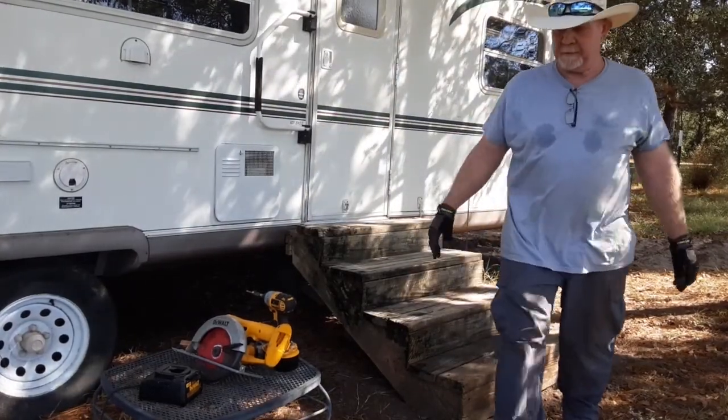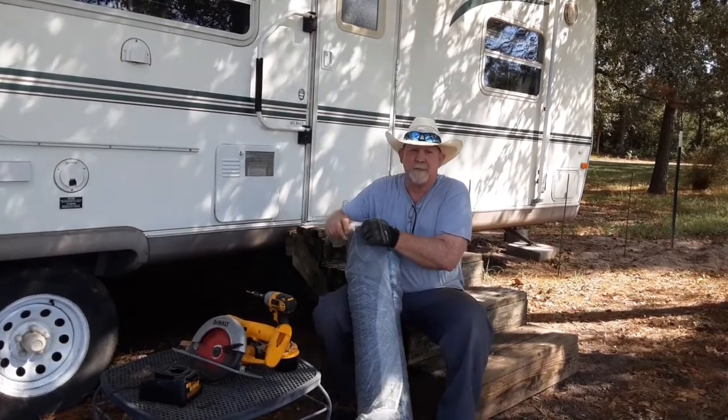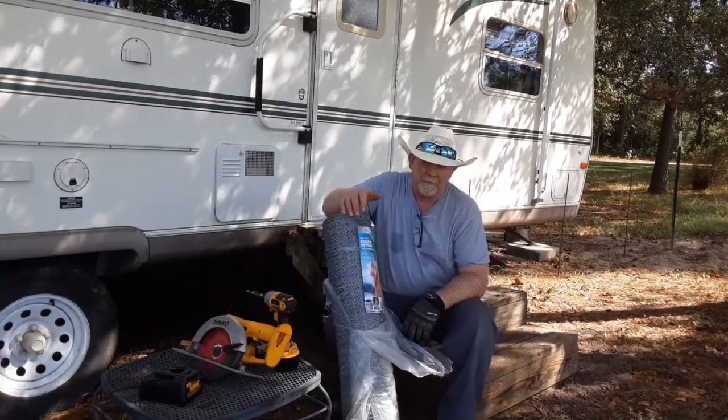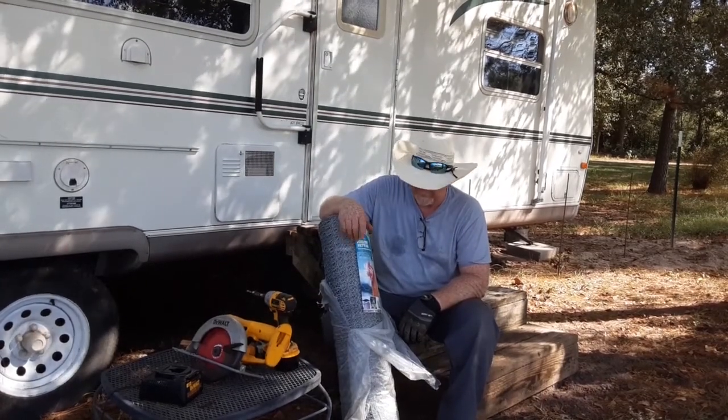That'll work. I got this, basically it's just chicken wire, and I got 36 inches tall by 150 feet, and I got this from over at Tractor Supply Company.